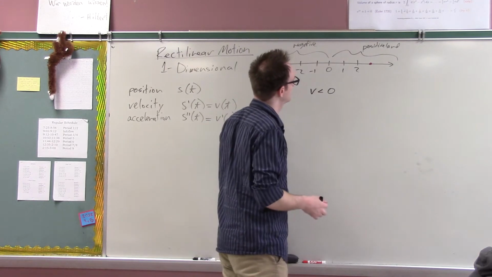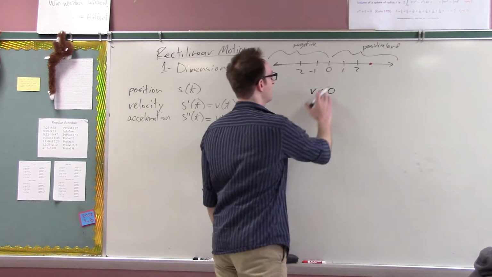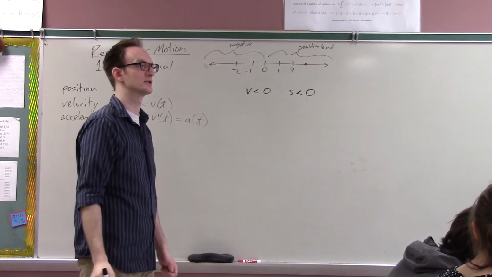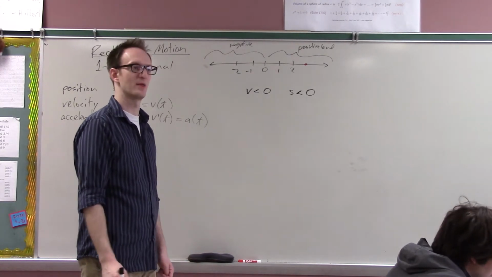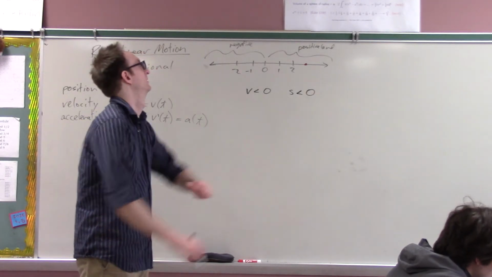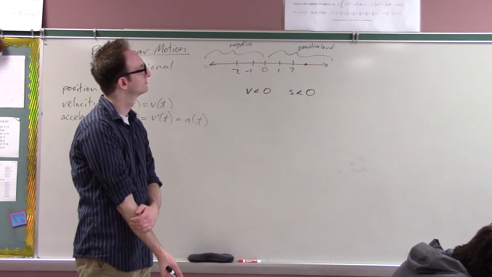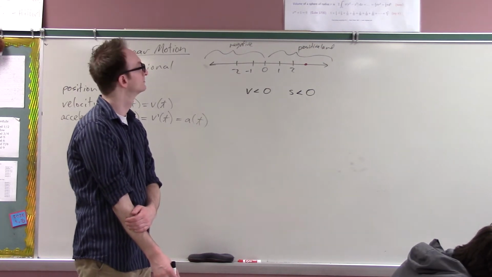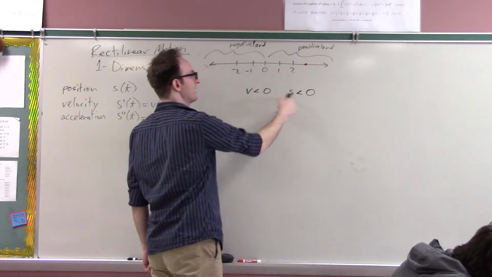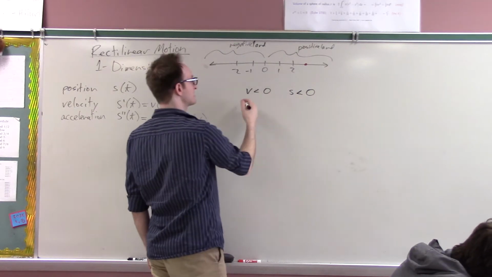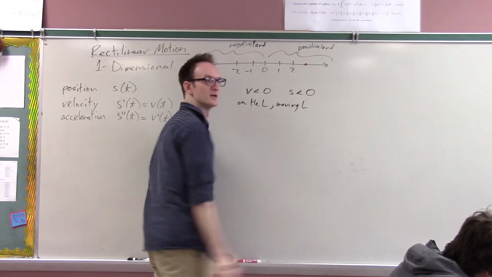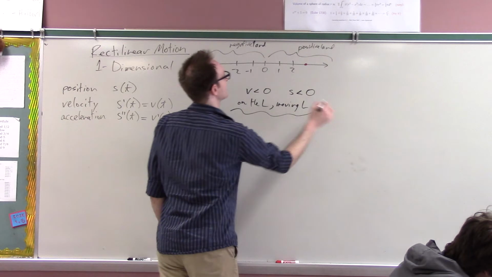And okay, so let's do some combinations. Tell me, if the velocity is negative and the position is also negative, please describe in normal words what's going on there. Rohan, talk to me. It's behind where the zero mark is, and it's continuing to go further in that negative direction. Yeah, we can say that if the position is negative and the velocity is also negative, it means we are on the left and we are also moving left. You guys okay with that? There's a bunch of different ways to say it. What he says is fine too.